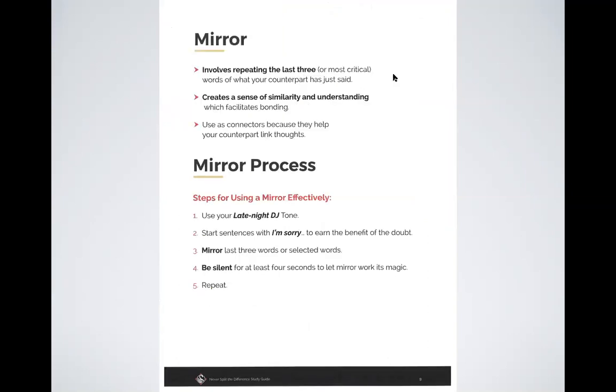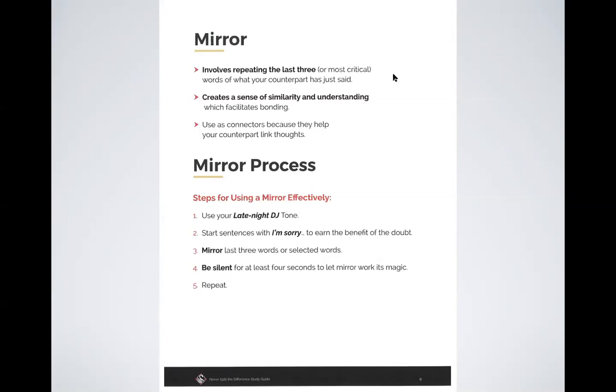Mirroring, we all do this to a certain extent, but can you see how this mirroring can really work to your advantage? We've heard of NLP, the study of language. The way you say things, how you demonstrate your body language and your tone, is almost as much as what's coming out of your mouth. And so this whole mirroring exercise, very simple.